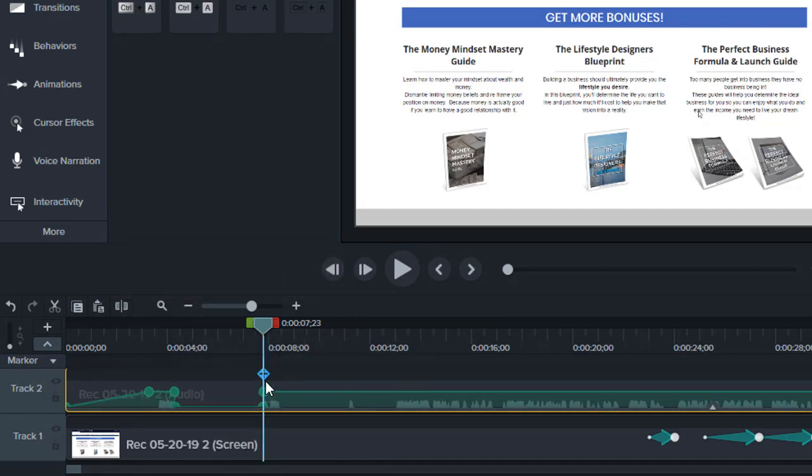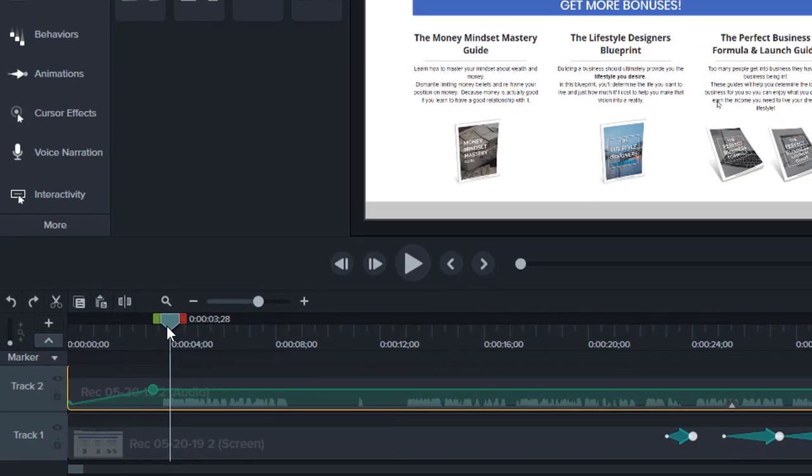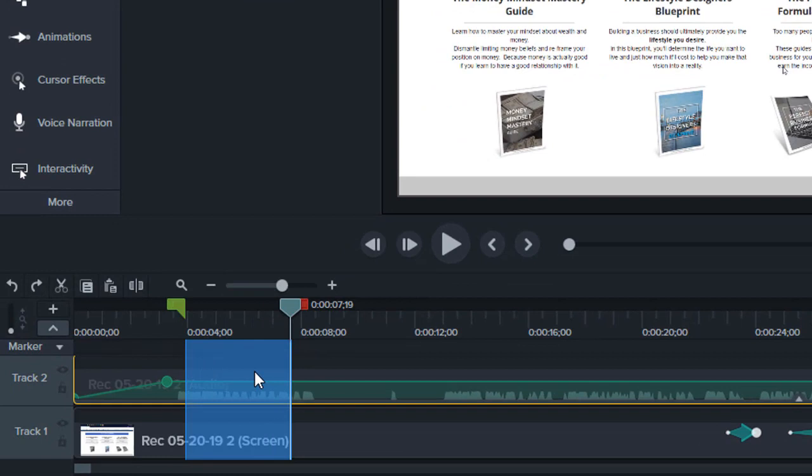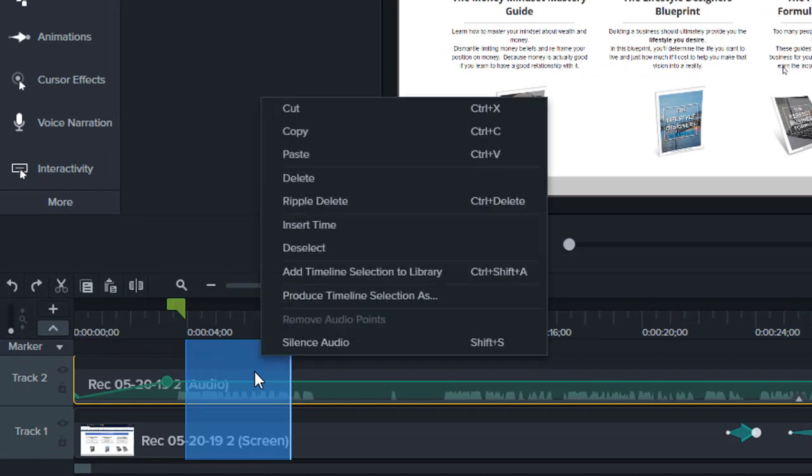So that might be in a section where you're doing something on your screen, but you have some background noise and you just want to cut out the sounds. Using this silence feature is a great way to do that. And another thing you can do is once you've made that selection, you can right click and you can hit silence audio from there.